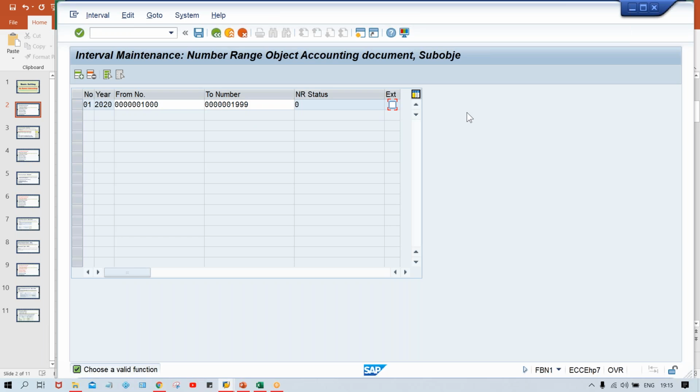If there is any requirement by the client that while posting a document, they want to give the document number manually, only in that case do we apply a check mark. Otherwise it is better not to. Initially, I recommend, don't apply the check mark.